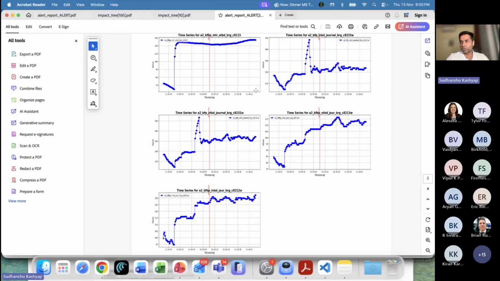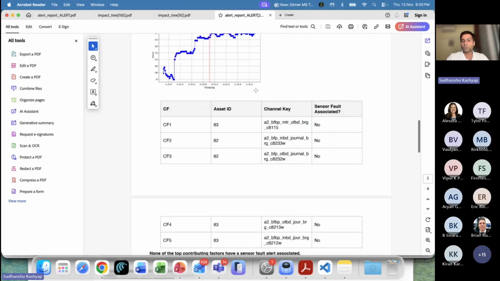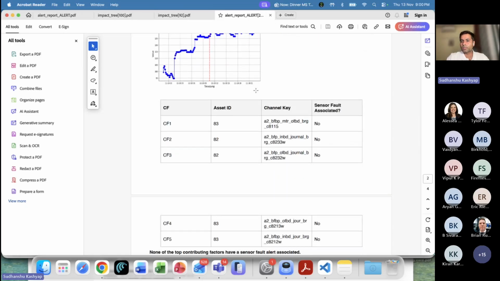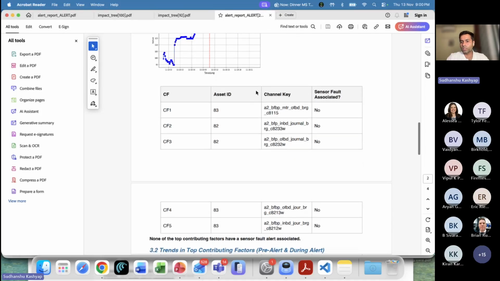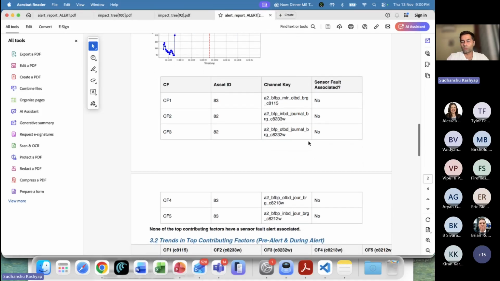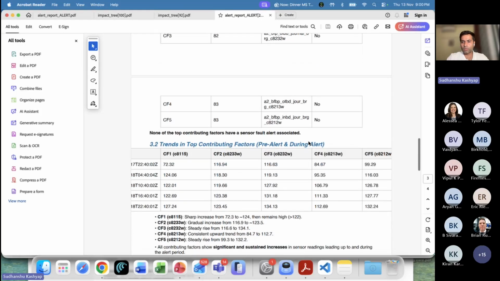That is not a real problem on your machine or process, it's just that the sensor is not working well, and you get an anomaly in the AI model. So it goes and looks into all those contributor parameters for sensor faults, and determines that there is no sensor fault.